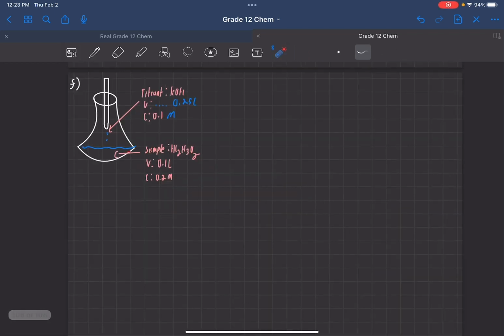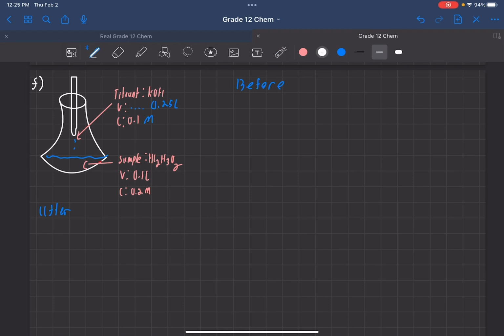Okay, so part F, this is the final part of this question. So this time we're adding 0.25 liters of titrant, or potassium hydroxide. And as we established from the previous question, it only takes 0.2 liters of titrant to reach the equivalence point, or what is also known as a perfect titration. So if we put any more than that, then we're past the equivalence point, and this is when we end up getting a very dark solution in our acid-base lab. If you're ever doing an acid-base lab and it ends up being too dark, then this is because you passed the equivalence point and your solution is now too concentrated of, in this case, hydroxide, because we're working with a strong base, weak acid titration.